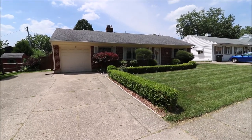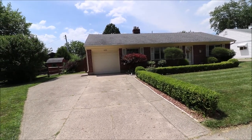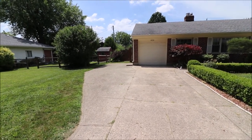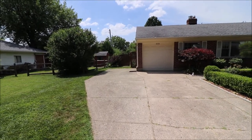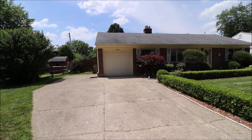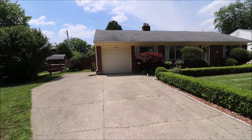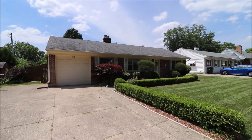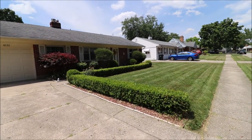Hey everybody, we're here at 4131 Lefevre Drive in Kettering, Ohio, getting ready to put another great house on the market. Talk about a nice little ranch — this one pretty much has it all. Got the oversized driveway pulling in here with an extra parking spot on the left. Of course, we can see an attached one-car garage, but don't let that fool you — they're actually deep garages here. We've got 22 feet of garage, plus about an extra four feet of storage in the back, so lots and lots of room. Newer replacement windows, newer dimensional shingle roof, and the landscaping kind of speaks for itself — really great shape.